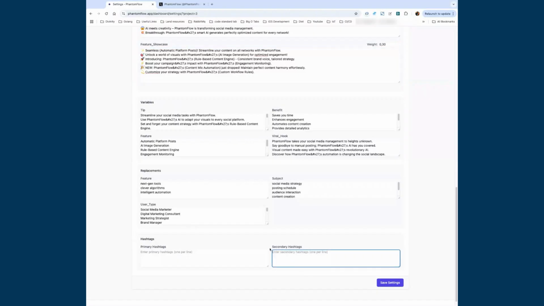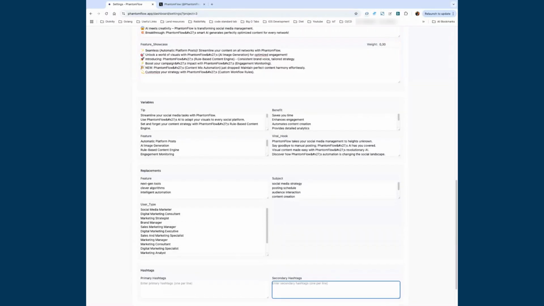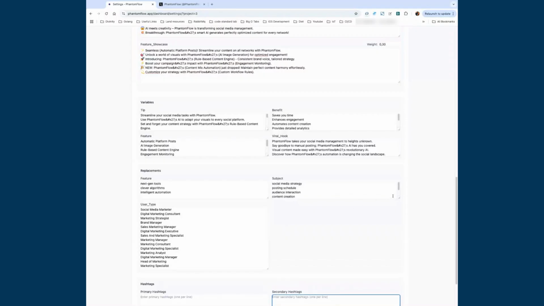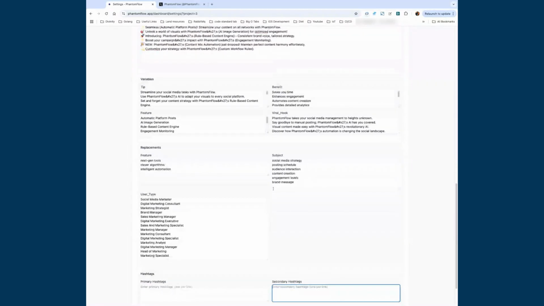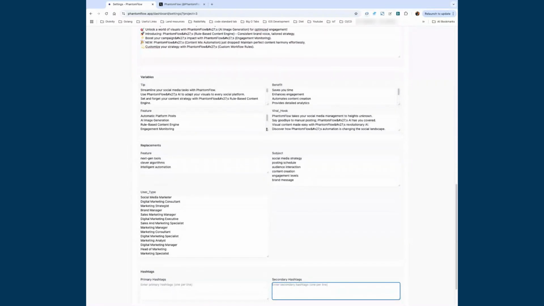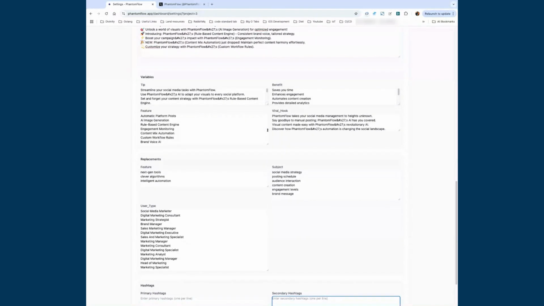Something is missing here: it did not generate the hashtags, so you may want to fill that in yourself. Whatever is missing from the template, you just need to fill in yourself, and check all of these properly, that they are things you want to be talking about, or things you want to see being posted on your social media account, because it's going to follow this template.